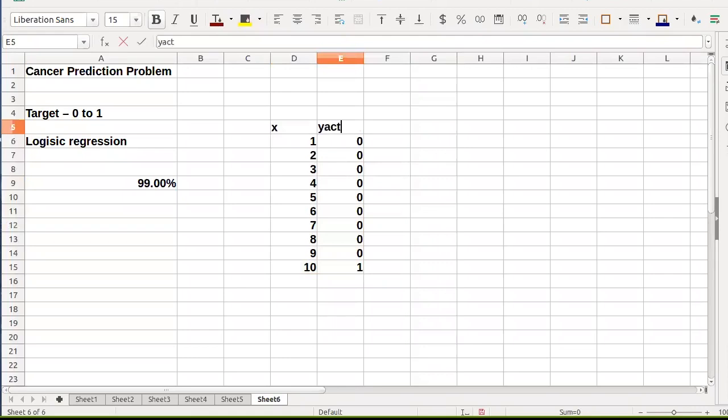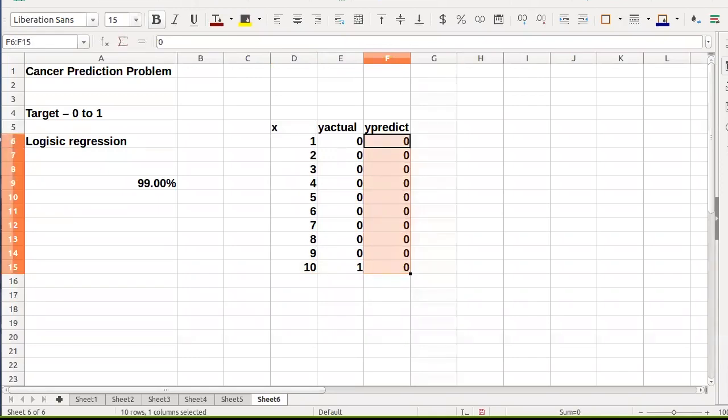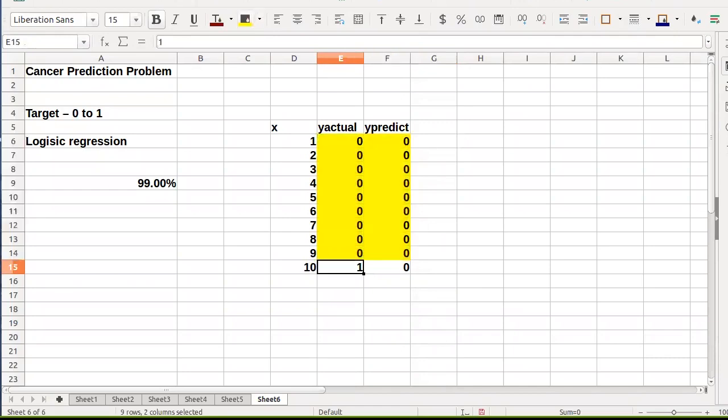This is my y actual value. Now for testing, I'll predict the y predict value. I predicted 0 for everything, meaning my model predicts everything as 0. So what accuracy will I get? Out of 10, 9 are correct and only 1 is wrong, so you'll get 90% accuracy.